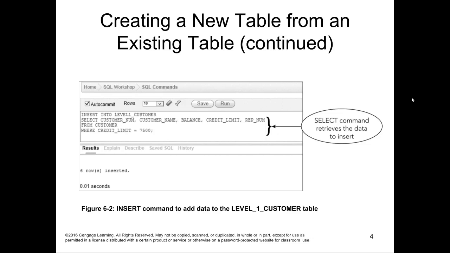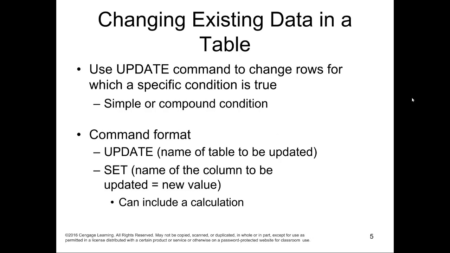Now, once we did this, by the way, we might need to go back and, depending on our requirements, maybe remove these customers from the standard customer table. Not sure. We're not going to go over that in this chapter because, again, that may or may not need to be done depending on what the company's needs were.